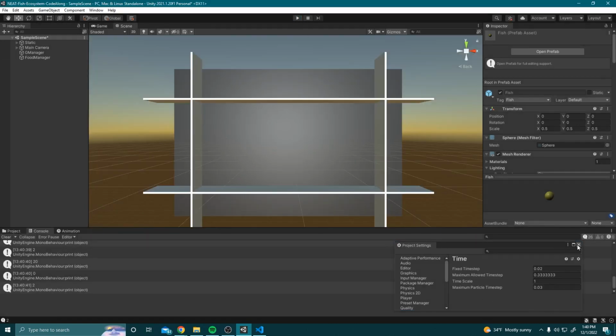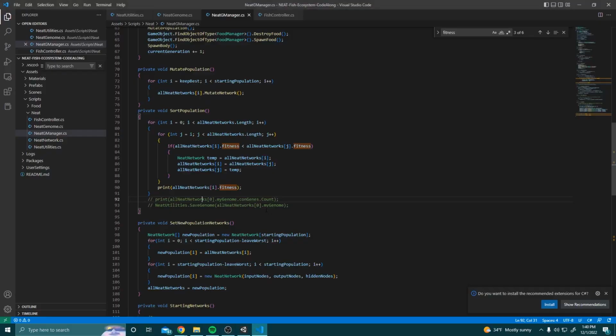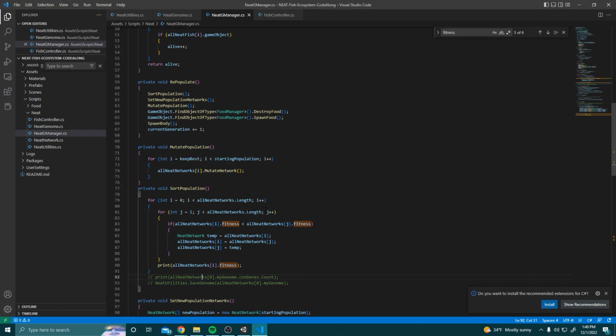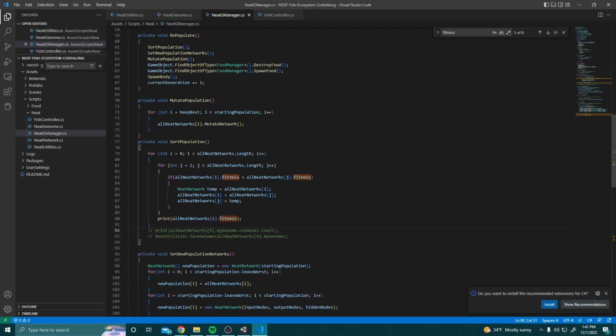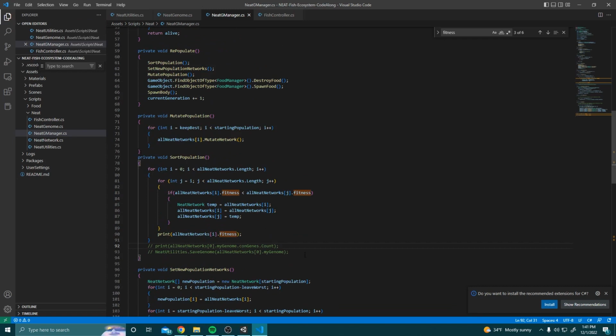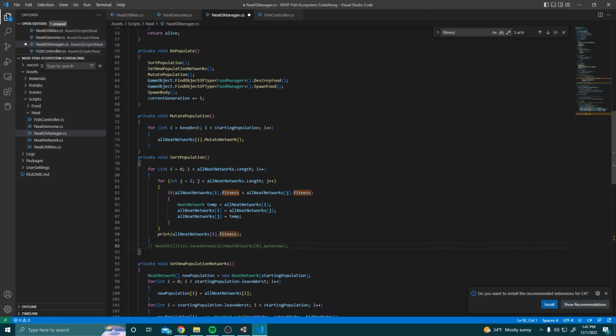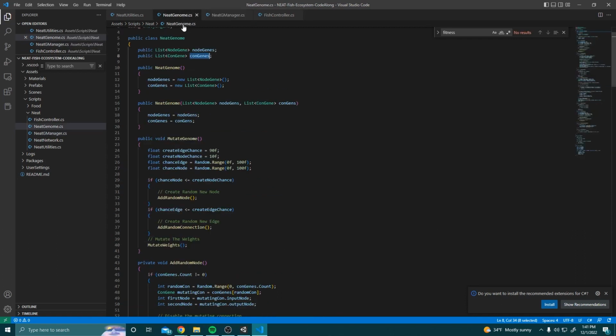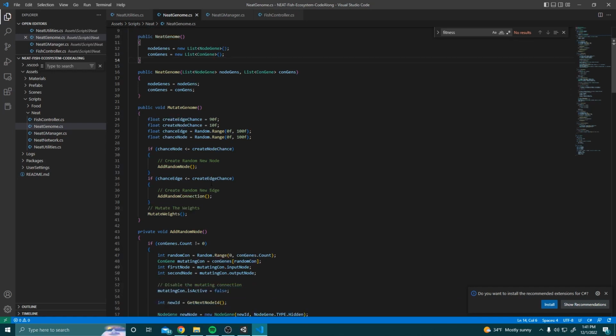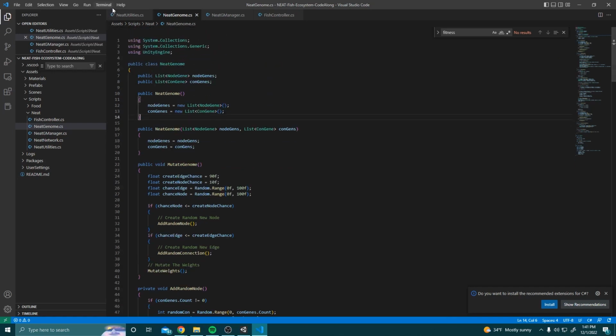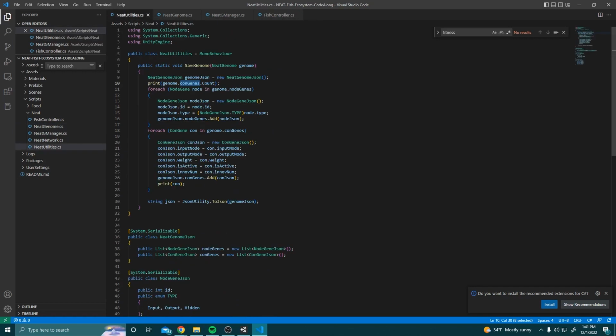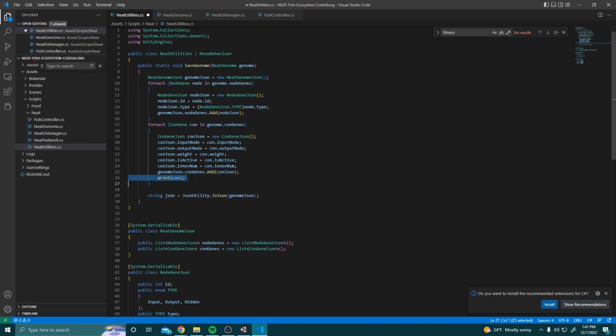What a pain. Since we did a lot of debugging, and I want to make sure that everybody is still with me, I'm sorry about that. But let's just go through the code and make sure nothing is broken. Okay? So your genetic manager, we kind of messed with the sort population function. It should look like this at this point. Okay? We don't need that. Your need genome, we didn't mess with anything in here. We just looked at it. Everything should stay the same as it is. Your need utilities function, we just added a couple of prints here and there. So I'm just going to get rid of this print. I'm going to get rid of this print. And I'm just going to print the Json.